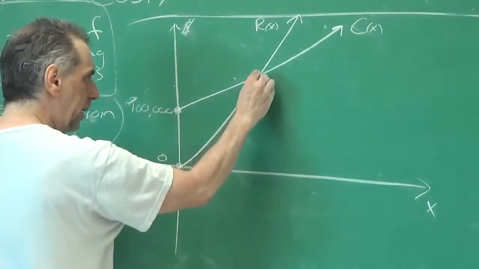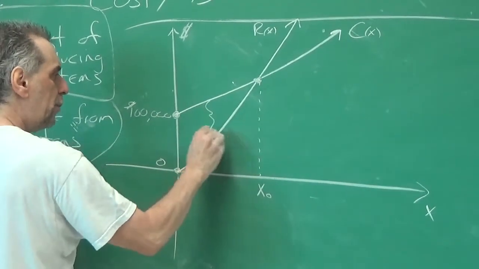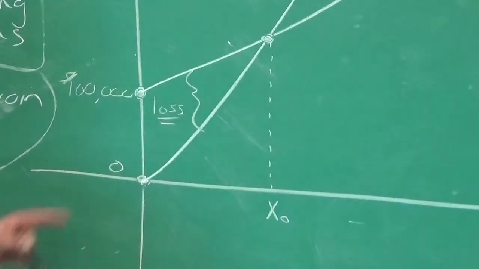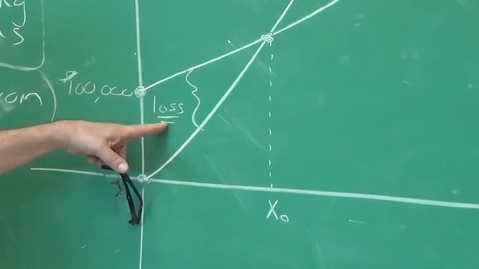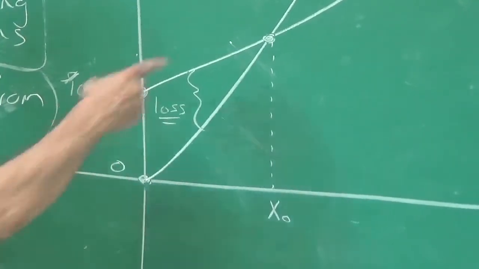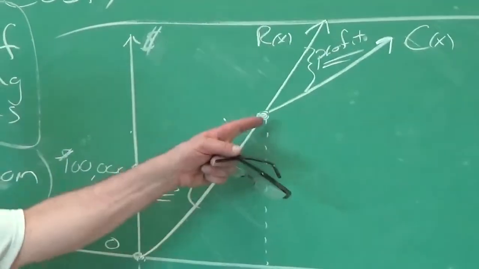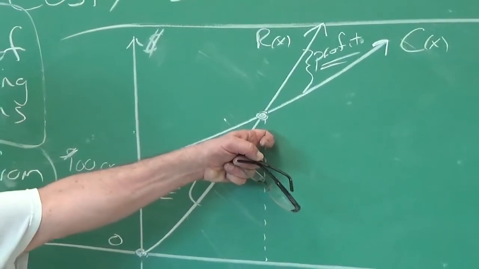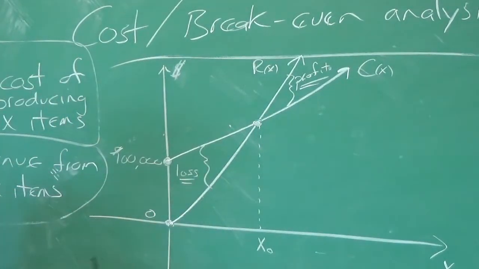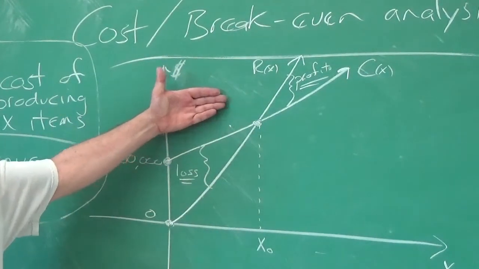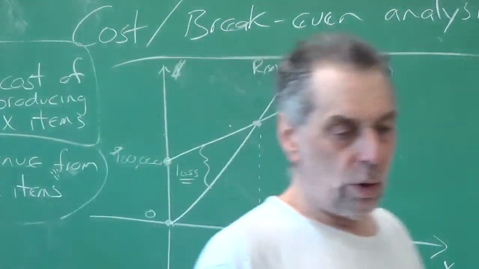Right? So up until this point, we'll call this X sub 0. From here, you're operating at a loss. Right? Your cost is more than your money coming in. It costs you this much, you've brought in this much, this is how much you're losing at that point. But over here, you're starting to make a profit. Right? So many times we're concerned with this point. Where is this point where we start to break even? And we go from losing money to making money. So that's what we're doing here. And again, look, this is just a system of two linear equations. One line, two lines. We're looking for the solution. That's all we're doing. So let's look at one of these.